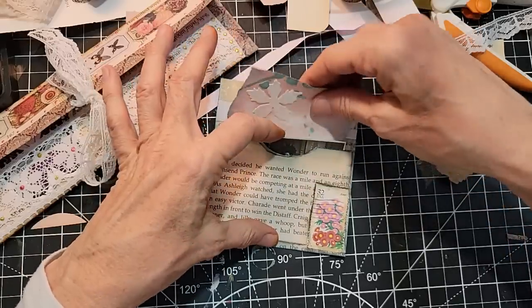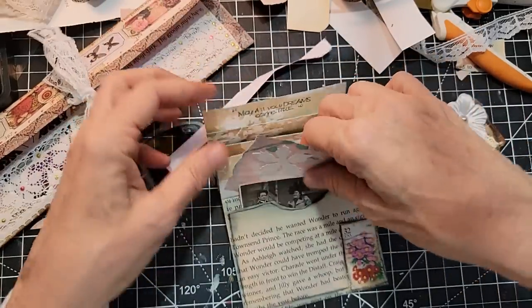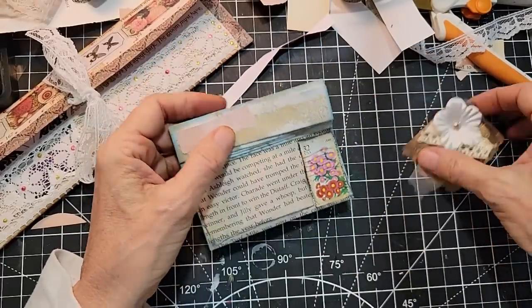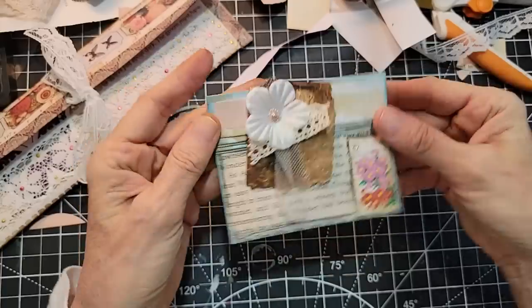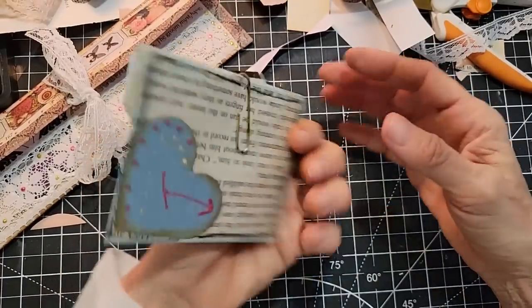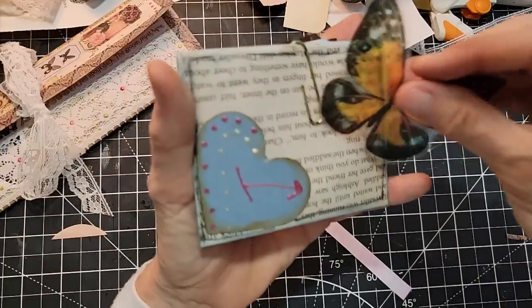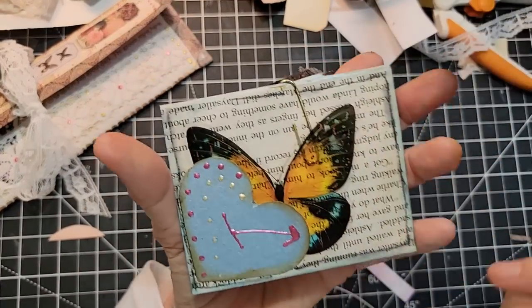And a little extra writing space in case that little accordion wasn't enough writing space. We want to have plenty so everybody is happy. And there we go. So that's what that was. So we will make one of these very easy. There was a butterfly tucked in here. Oh, where did you go? There you are. Now you're back in place, just like I left you. Okay. We will make you.